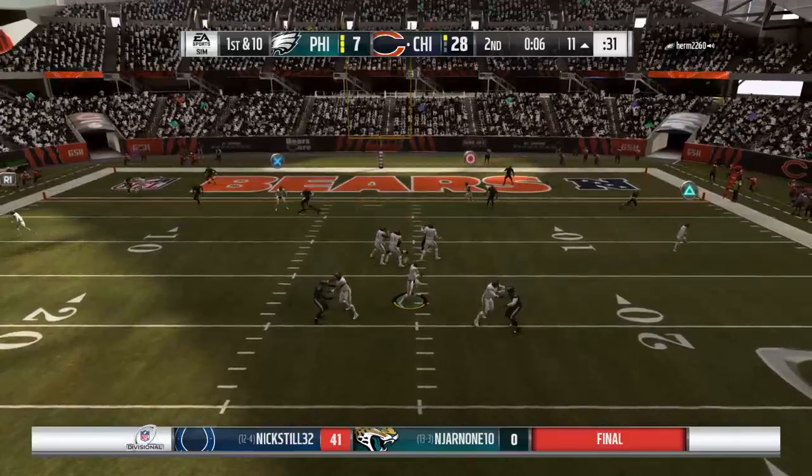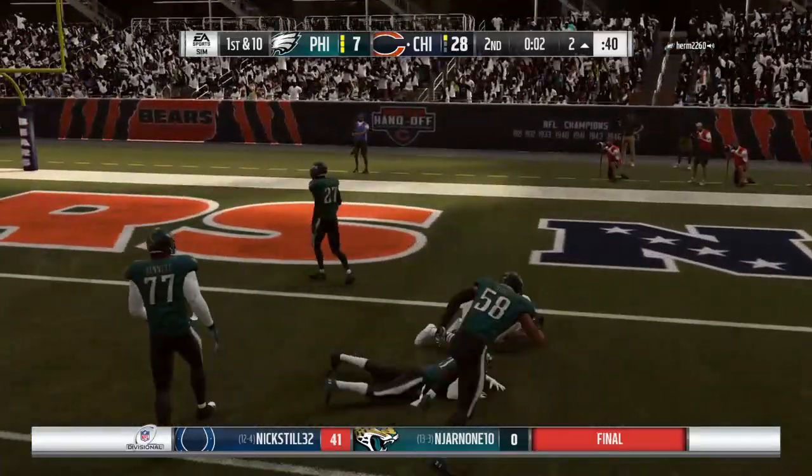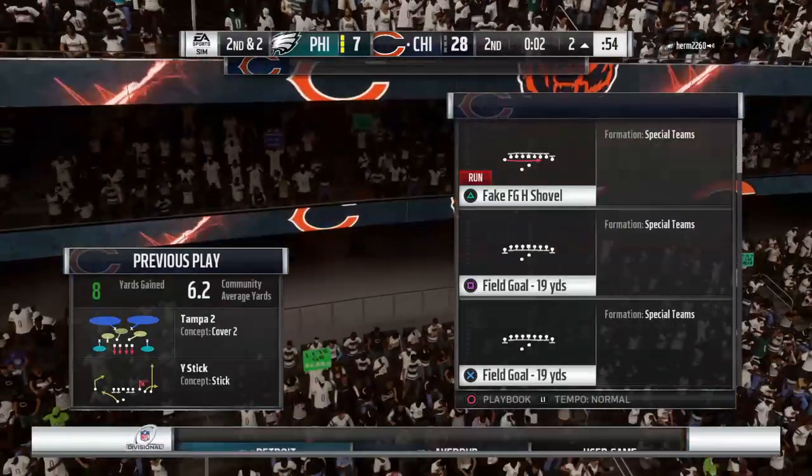First down, Mariota. Eluding the pressure right. And he's able to get it down to the 2-yard line. And we're going to get a timeout. With 2 seconds remaining in the second quarter.